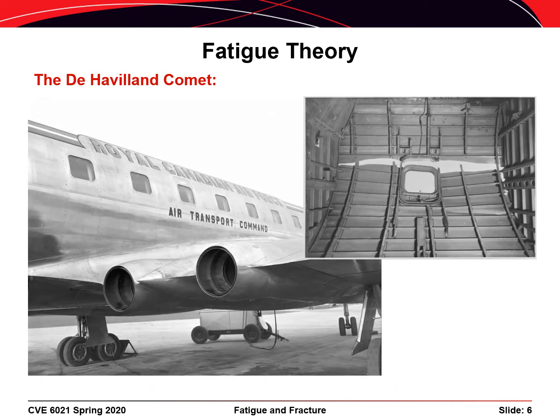Look at the shape of the windows in the Comet and compare them to a commercial jetliner. The square shape of the windows created concentrations in the stress in the fuselage that, when cycled, led to a fatigue fracture. Even though the stresses in the fuselage were certainly well below the yield strength or the tensile strength of the metal, cycling at these lower stress levels near a discontinuity led to a failure.